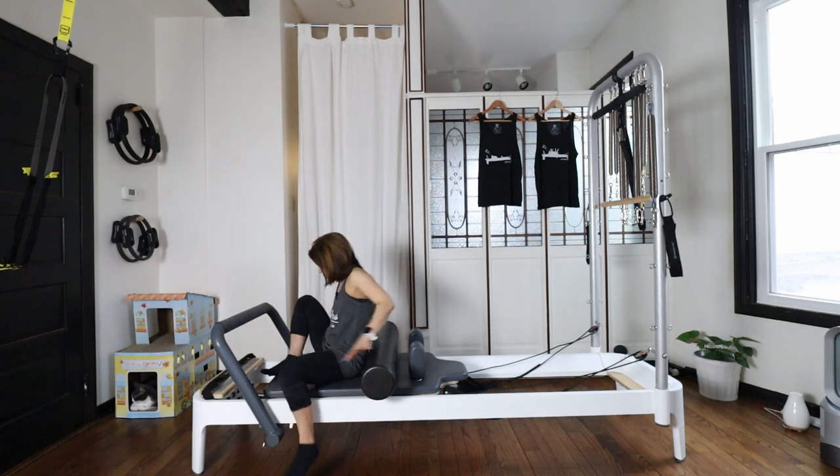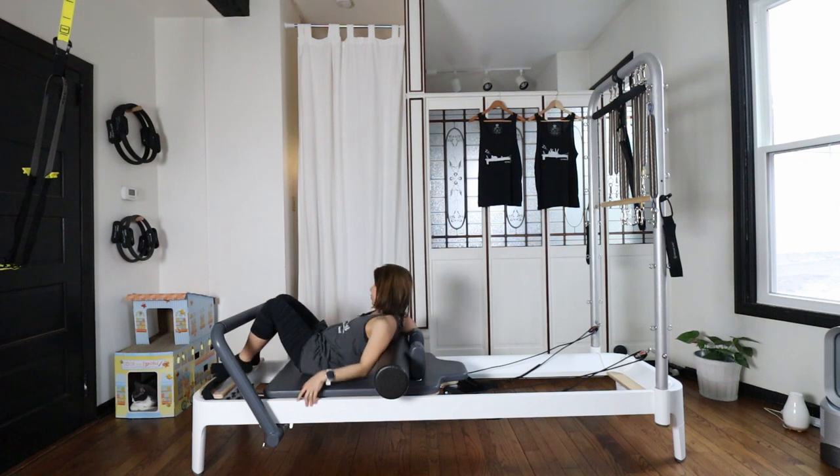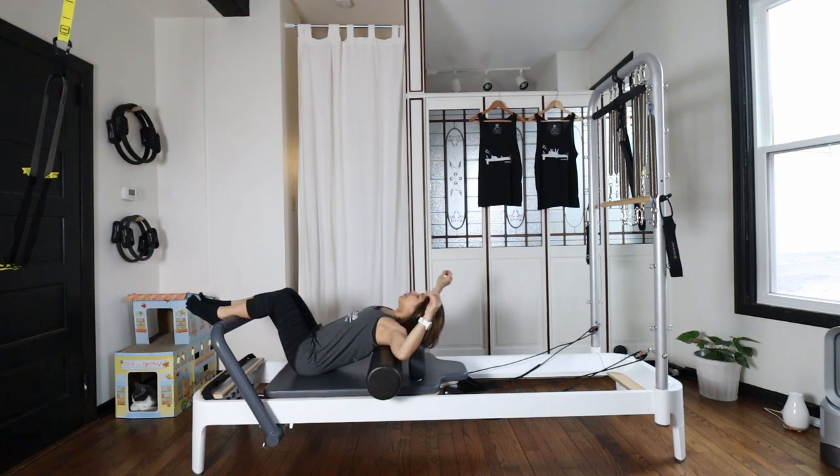Okay, then put your feet over the footbar, then bring your roller under your upper back or mid back, whatever you feel good, then open your chest and just relax.